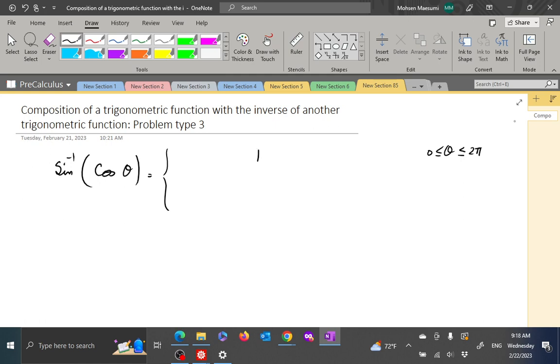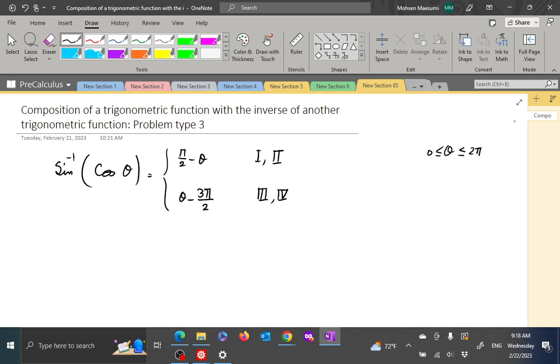If theta is in quadrant 1 or 2, we are looking at pi half minus theta as the answer. And if you are in quadrant 3 or 4, the answer turns out to be theta minus 3 pi over 2. So this is the type of problem that's best approached by drawing those unit circles and reasoning yourself to the answer using just basic geometry and comparison of triangles.